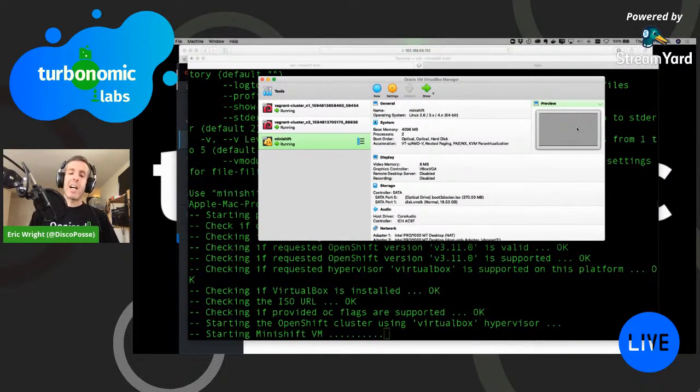So I don't see a need to belabor the point. I wanted to just say, number one, if you're thinking about getting started with OpenShift, this is a fantastic way to get going. We're going to have another one down the road where I'm going to show you exactly how to spin up OpenShift on VMware, how to do OpenShift on cloud. Luckily, I got some good friends at IBM.